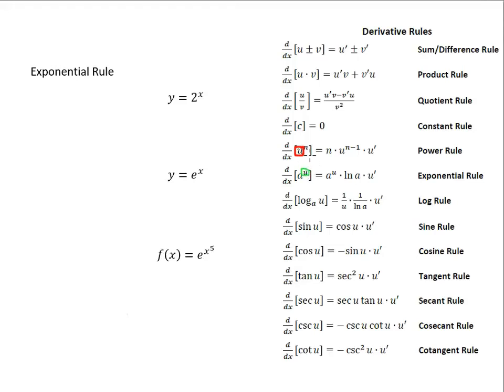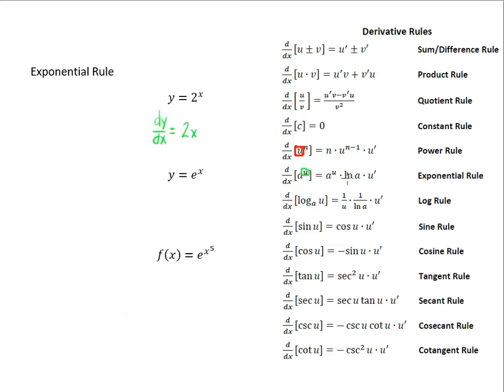All right. So y equals 2 to the x. First off, the derivative of y is dy over dx. And then following the rule, you'll notice it says, hey, just write down the expression exactly the way it looks. Like those match, right? A to the u, a to the u. So write it down exactly how it looks. So 2 to the x times the natural log of the base.